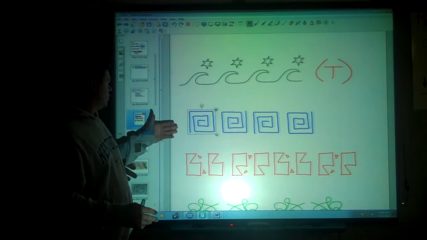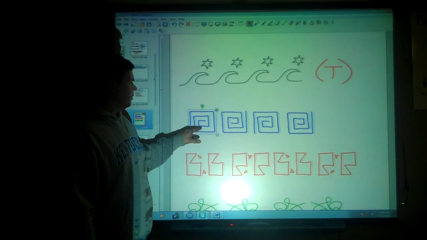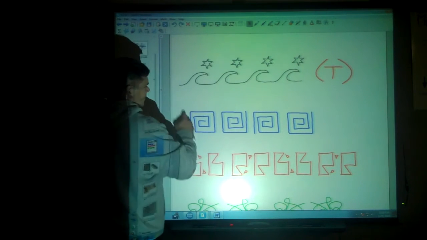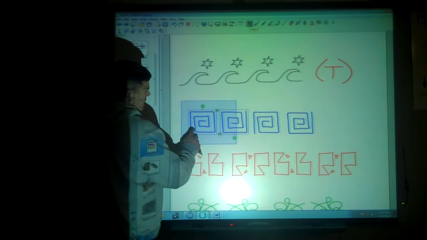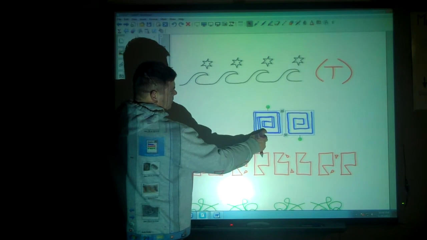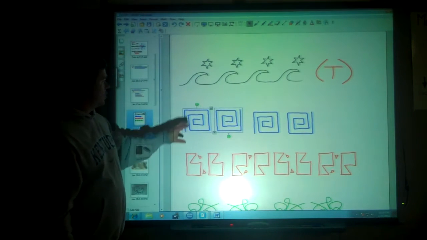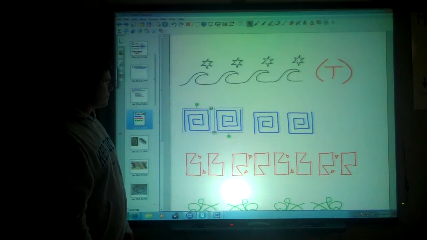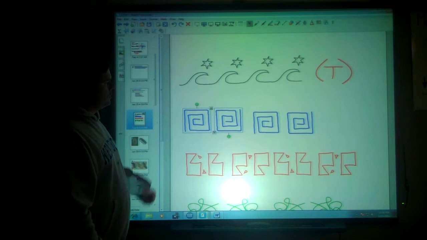So the only thing we have is rotation, because the object will rotate over. Now you're thinking, wait a minute, it doesn't have translation, but it actually does. If you take these two objects, which is a little bit hard to see, and you slide them over, they match up. So it has translation. It just doesn't have translation of one object. It has translation of two objects. So the only thing we have is rotation and translation.